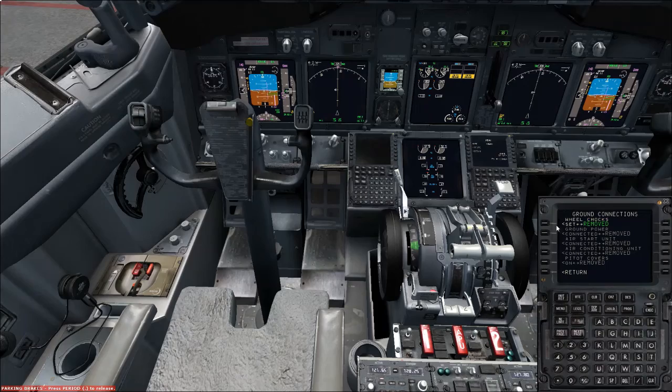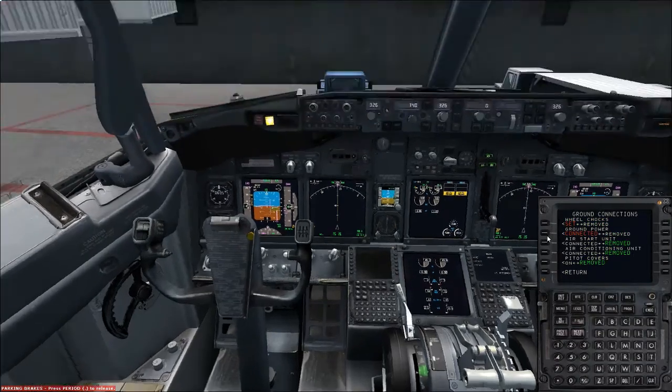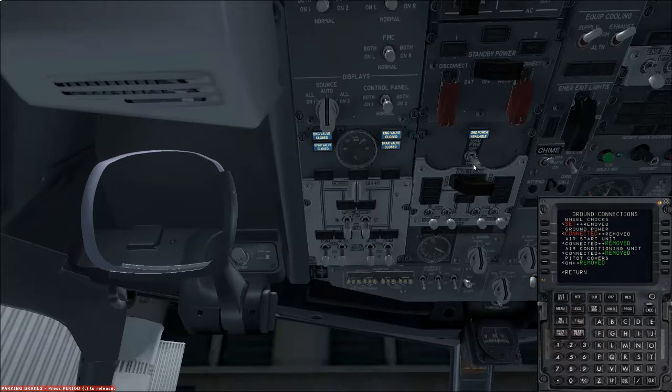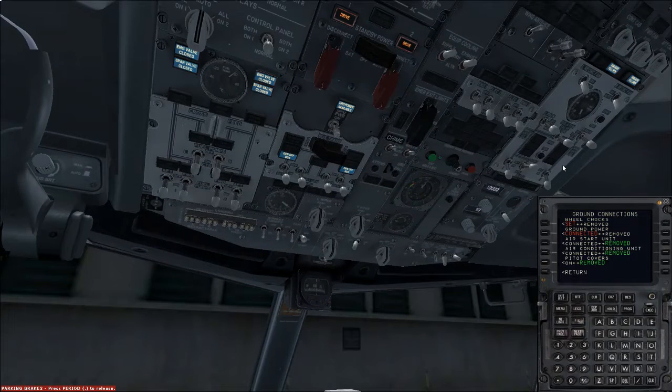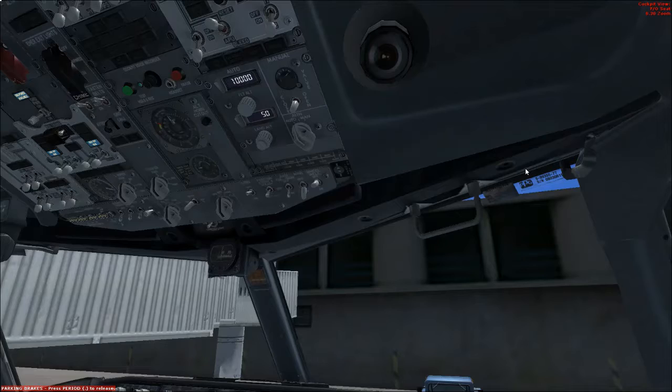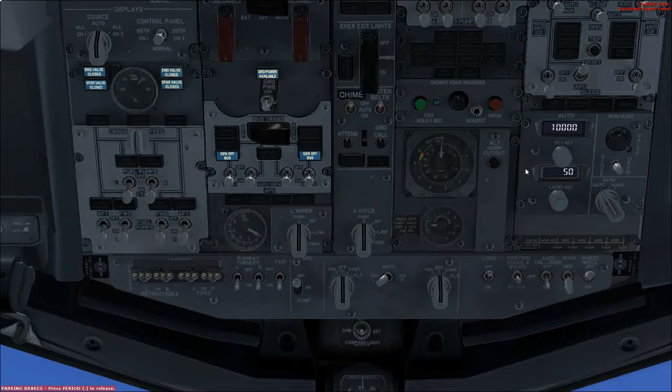Get the wheel chokes on, ground power connected. They can turn on ground power. The APU was on just now as well, so the power won't cut out when the engine is off. And I will turn off the seat belt signs, but the passengers are probably already standing.